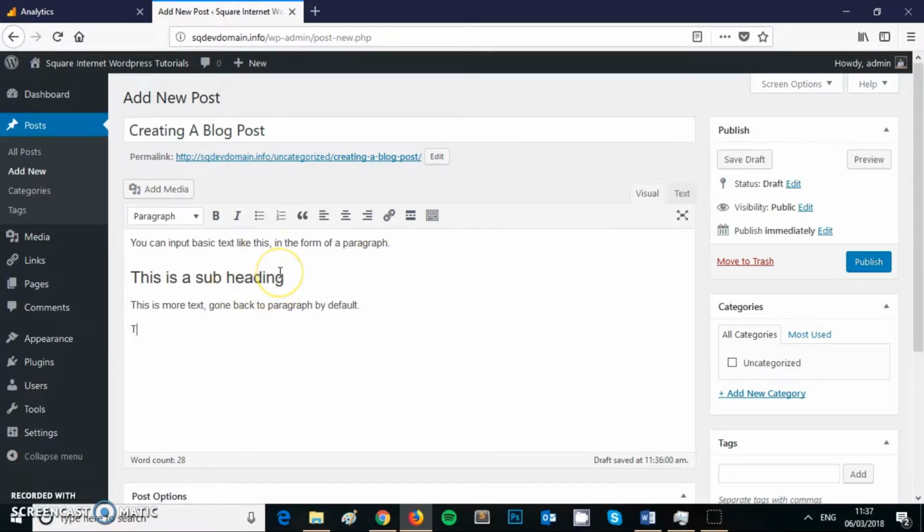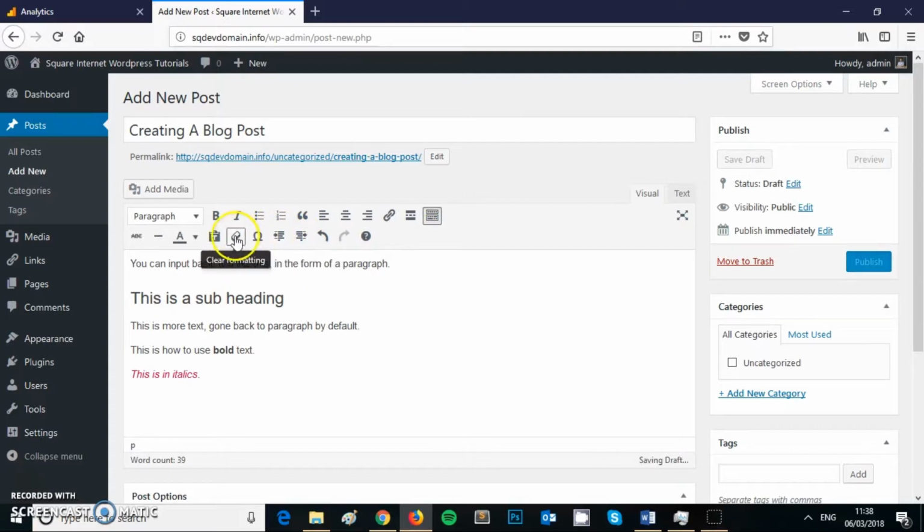What else can we show you? This is how to use bold text. So you can also use the same tools as you might within Microsoft Word. So you can make things bold. You can apply italics for effect. And we can also use what's called the toolbar to drop down and display more formatting options that you can apply to your text.